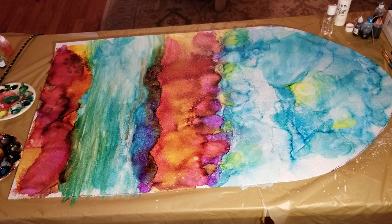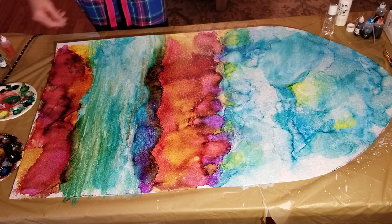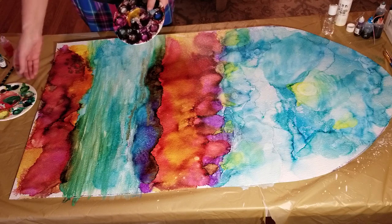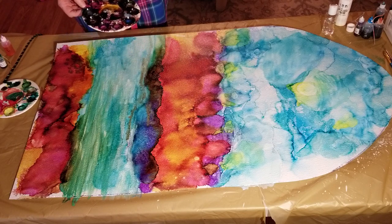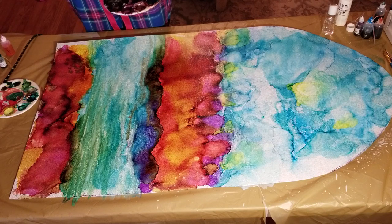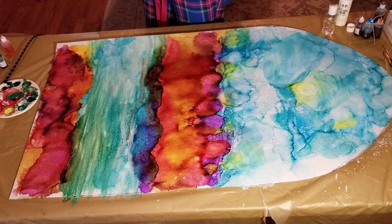Okay, so I think my background is all kind of funky, and I'm just going to use my old palette. It's a bunch of dark colors. This one is full of greens and yellows, but I'm going to first start with this one here and see if I can draw some semblance of a tree.